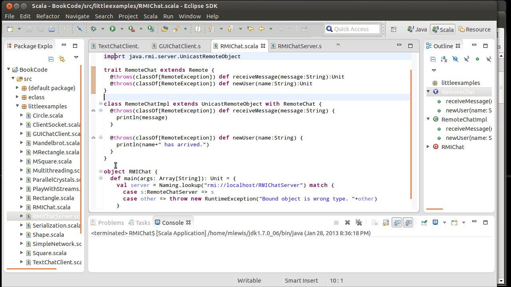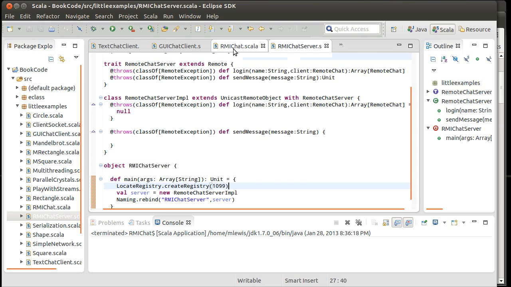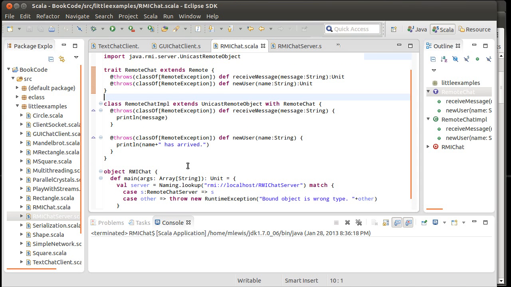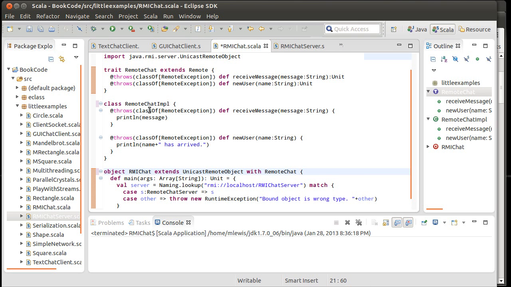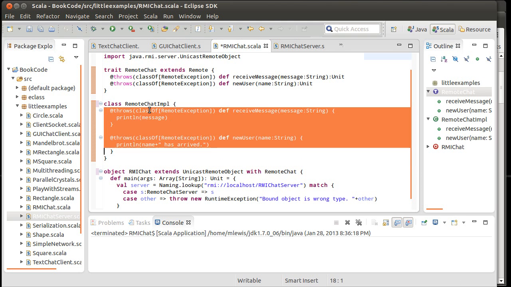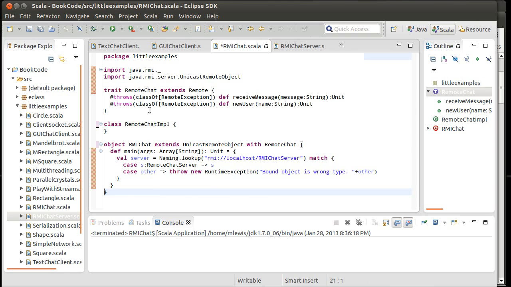Same thing goes for the server. And if I'm only going to have one of them, that one might as well be my singleton object down here. So I can do that, and then I can put these methods down into the singleton object.